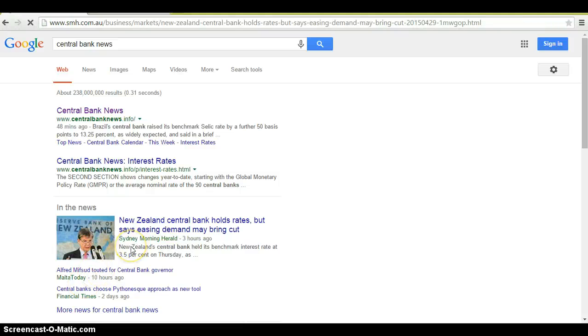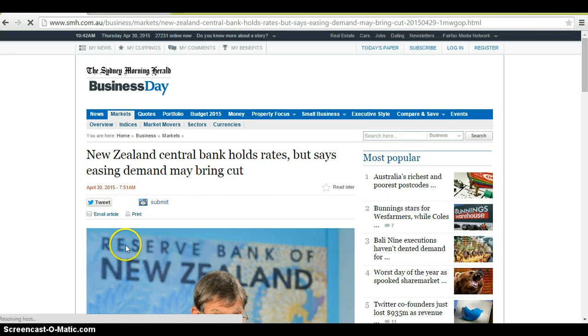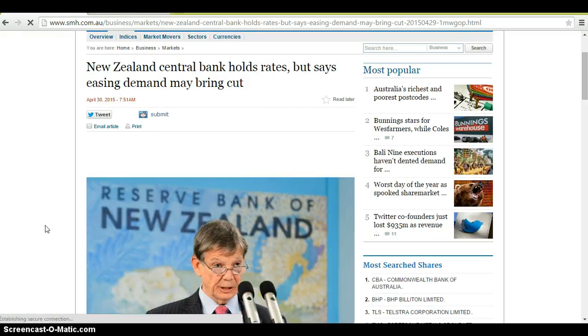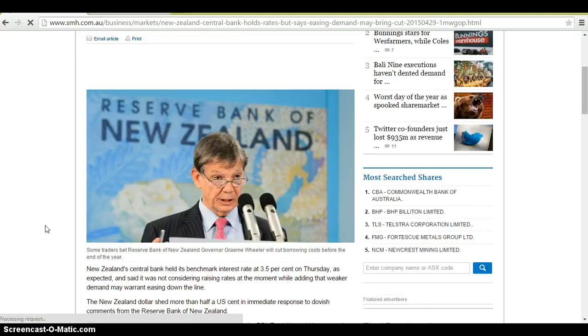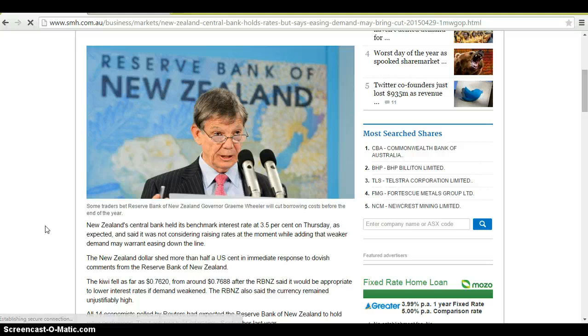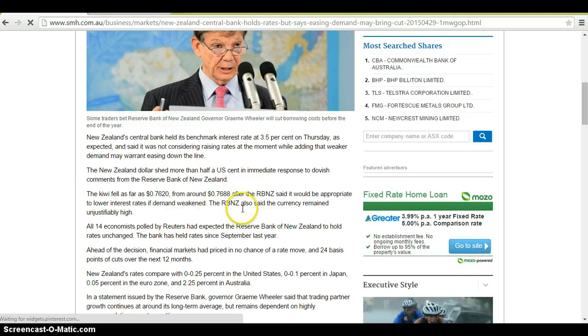So, this is a news article. That's why you need to understand the economics. So you will have to understand some sort of basic economics to understand if it would benefit New Zealand, say, if we're looking at that currency, to have a rate cut, because I find news articles can be politically motivated, or they have some sort of motivation behind them. Not all the time, but generally they do. So anyway, let's have a look. So New Zealand Central Bank held the interest rate at 3.5. So then it's just talking about the performance, how it fell against the US dollar, against the greenback.